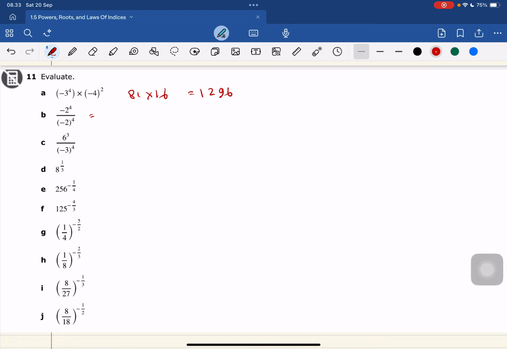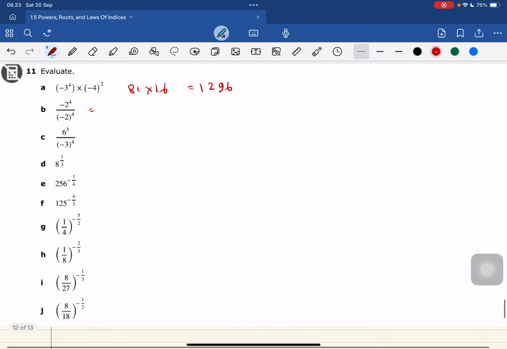Okay, this is quite different. Okay, there is a minus. So for the minus, we will not make it the power of 4. So I just make it 2 to the power of 4. It's going to be 16. So its answer is minus 16. For the next is different. Minus 2 times minus 2 times minus 2 and then minus 2. If negative, we power it with an even number, the answer is going to be positive. So the answer is 16.